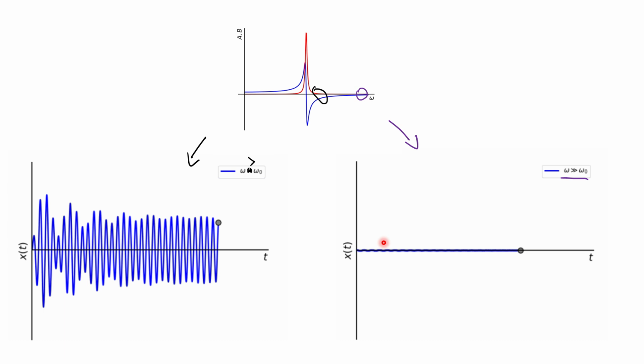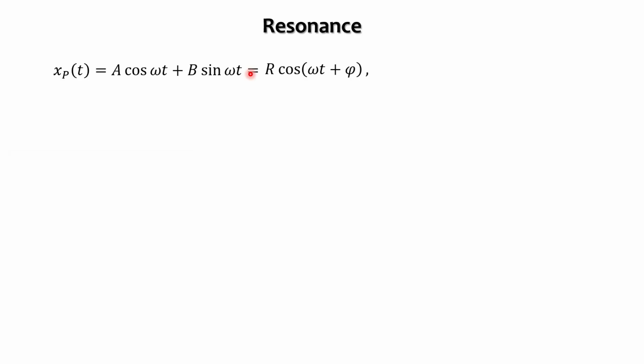Okay, we are done analyzing different kinds of solutions. As we could see, the family of solutions is very rich, and we can get all kinds of weird time evolutions, depending on the driving frequencies, force amplitude, initial conditions, and so forth. In conclusion, let's discuss the phenomenon of resonance. We have already seen that when the driving frequency is very close to the natural frequency of the oscillator, the system responds in such a way that the amplitude of the oscillations grows rapidly.